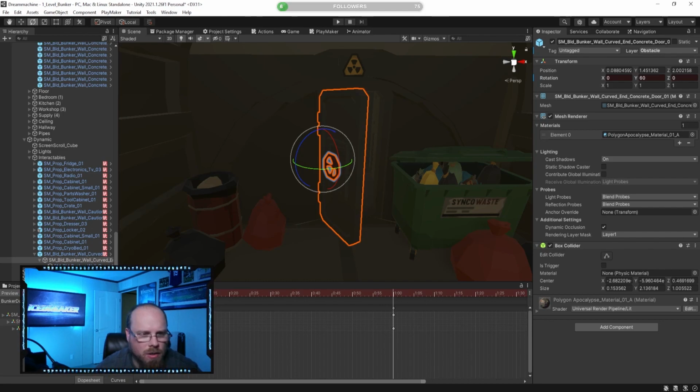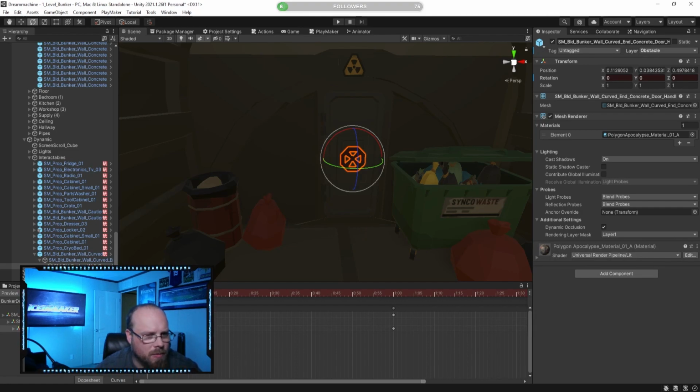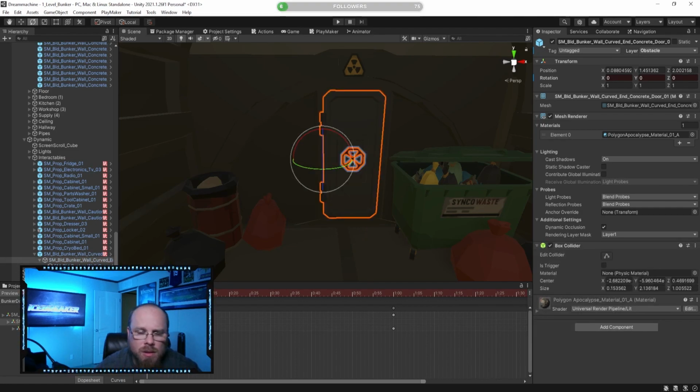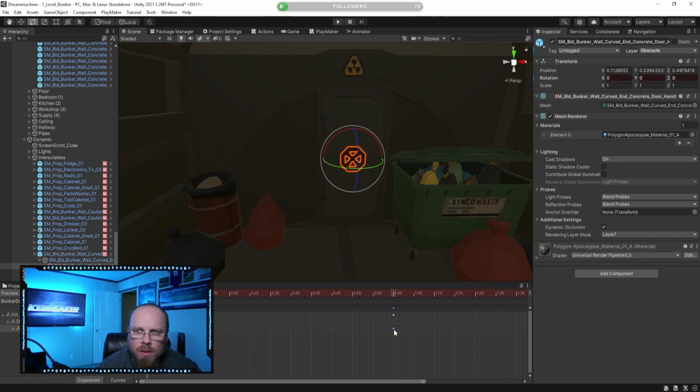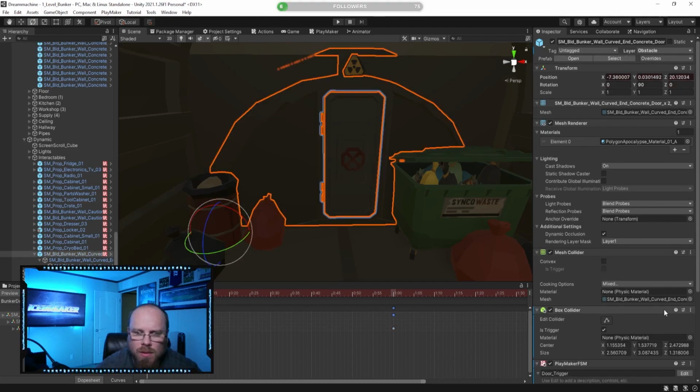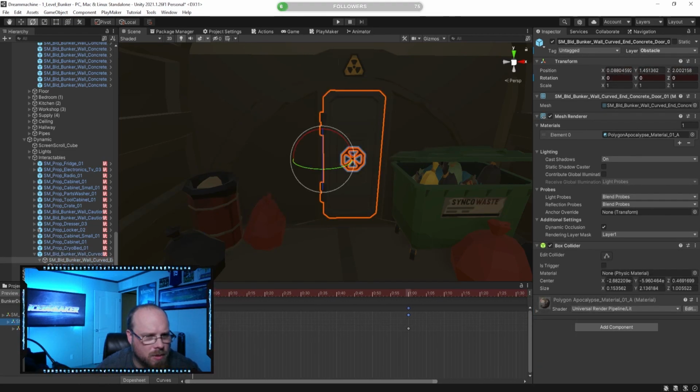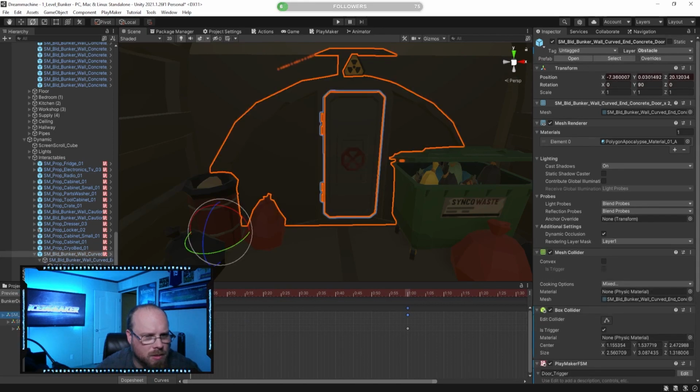You can see it's already starting to move here, and that's where the issue is going to be. So take a look at this. I think this is the issue here.